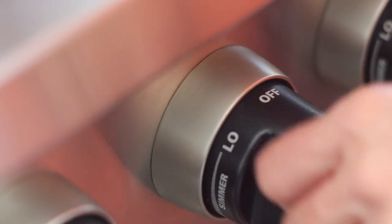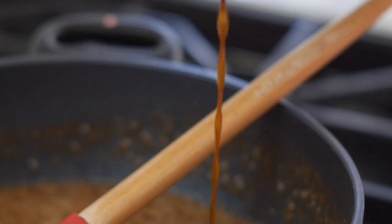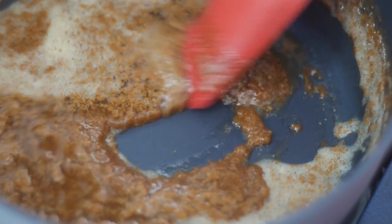Turn off the heat from the butter mixture, and then you're gonna go ahead and put in your baking soda, your salt, your vanilla extract, and keep stirring until it's thick and glossy.